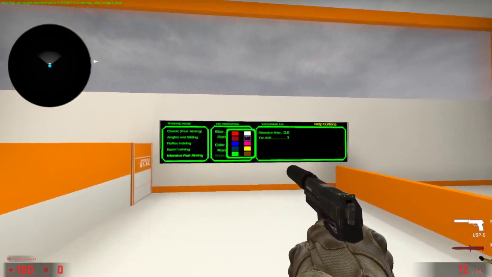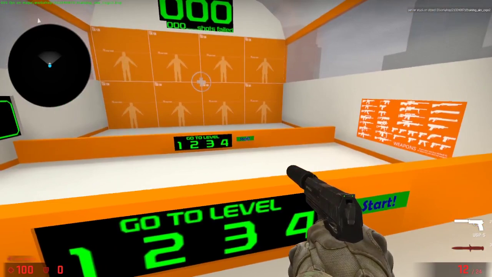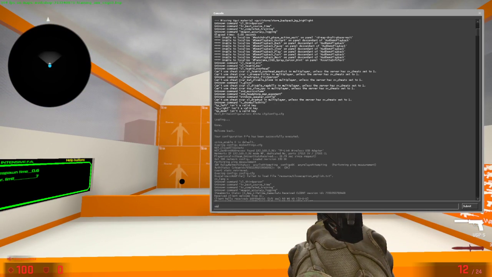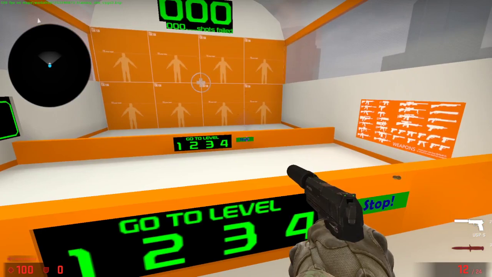Intensive aim training, change the color to black, change the size to 8R. I'm going to set my volume to 0 actually for this because the bells get a little annoying. Start.